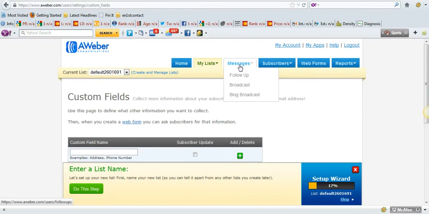Okay, so here under the messages tab is where you are going to be able to send your list messages. There are two different types of messages that you can send. One is a follow-up message and one is a broadcast message. Now, what's the difference? The follow-up message is a message that they are going to receive every day or every other day or however you choose to do that, and it's going to be automated. A broadcast message is a message that you can send at any time. It doesn't have to be congruent with your follow-up messages. You can just send a blast out real quick on the broadcast message, and we will talk more about that in the next video.